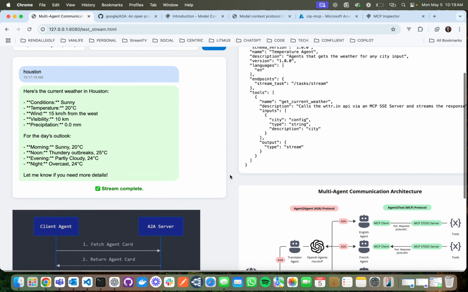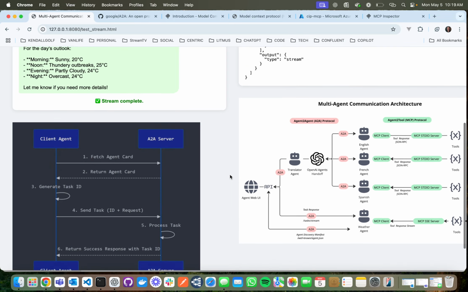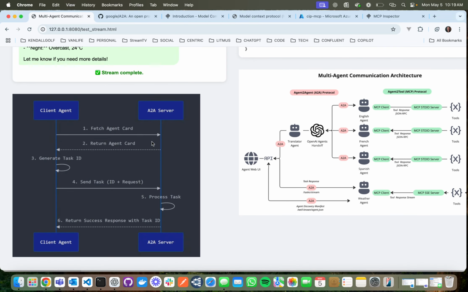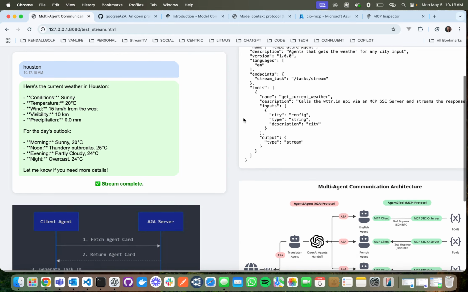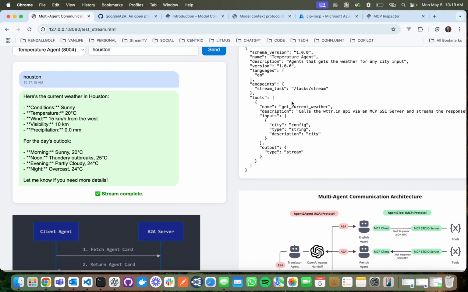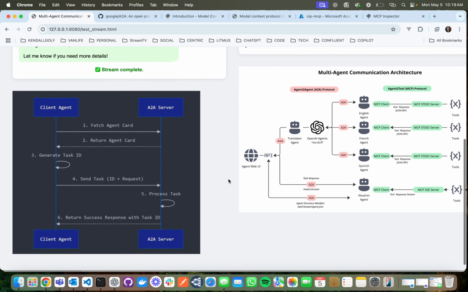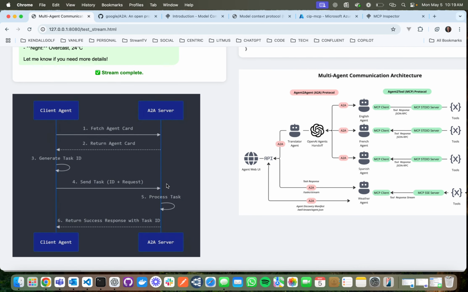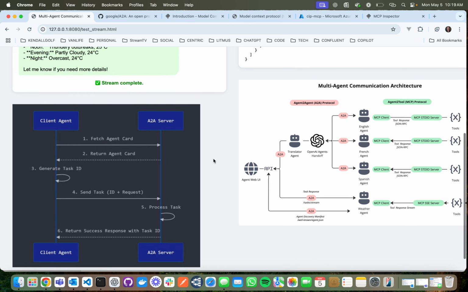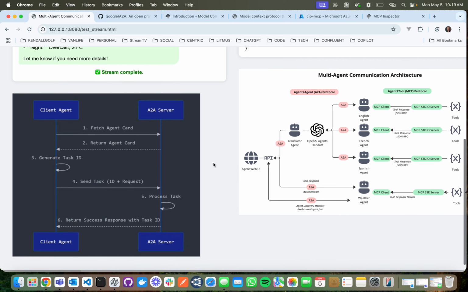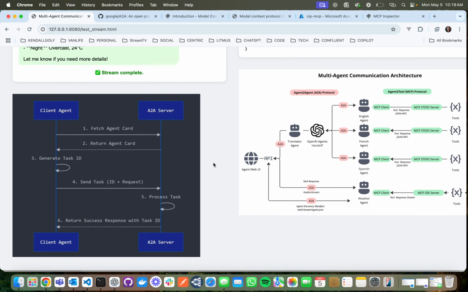So the other agents know everything they need to know about how to talk to that other agent. By getting that card back, they know what tasks are available, which is this endpoint here, task stream. They call that task stream endpoint, which sends a task over to the agent. It processes the task and then returns it to the other agent. So this is not something you install, A2A. It's something that you just set up the structure to be compliant with, so that other agents can access your agent.